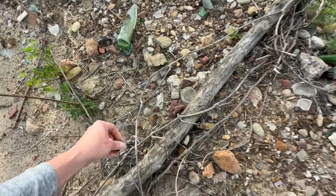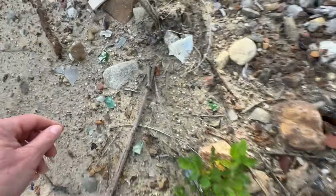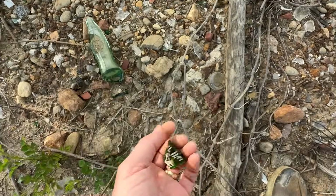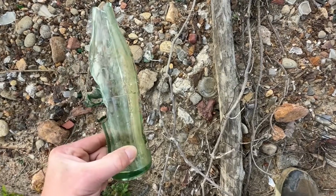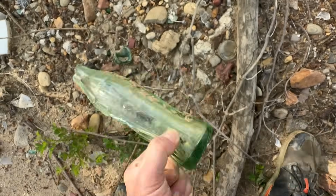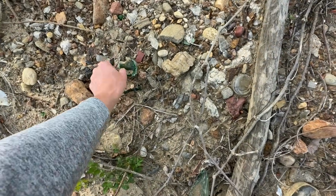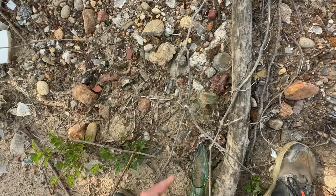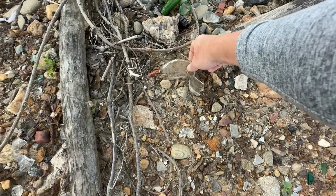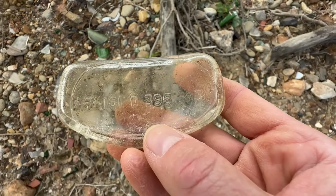And you can see here's another piece of brown that's got a word on it. Okay, here's another piece that's probably from an old Sprite bottle, or Mountain Dew. This right here, definitely an old Coke bottle, not too terribly old, from Marion, North Carolina, which is about 30 miles from here. So it kind of stands to reason that local stuff would end up in a local pile. Here's the bottom of likely a whiskey jar. It's got numbers on it.